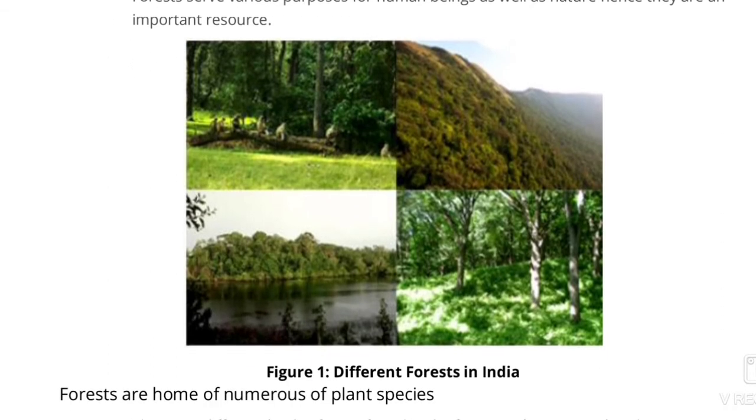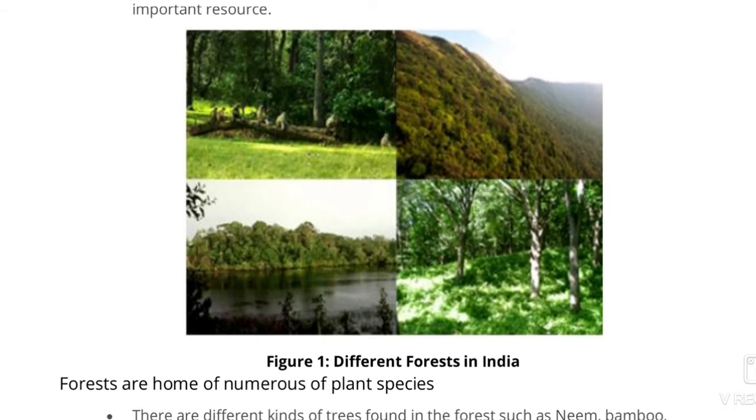So students, in this picture you can see different types of forest in India. Some forests are in hilly areas, some forests are near the rivers, near the seas. Some forests have only big trees, and they also have a variety of animals in them.